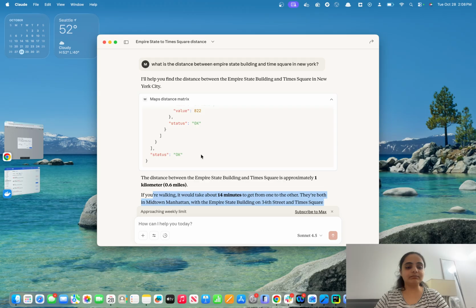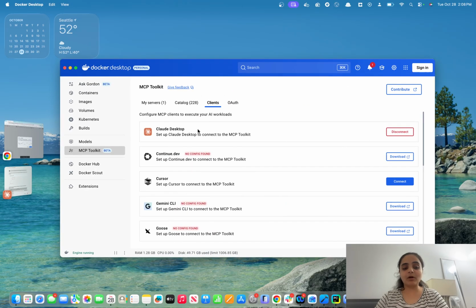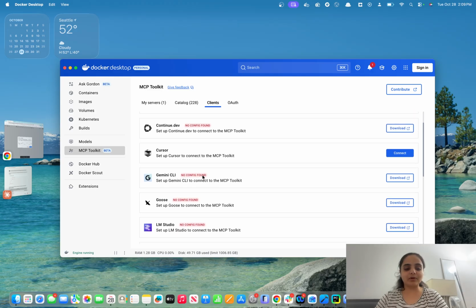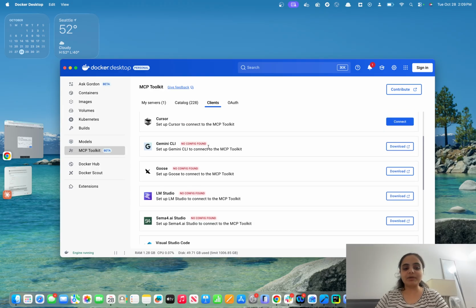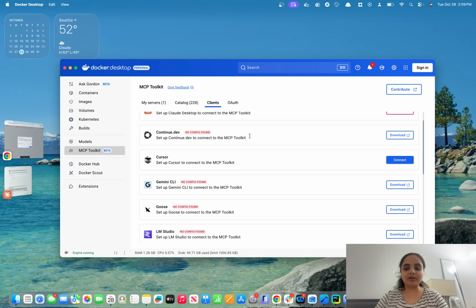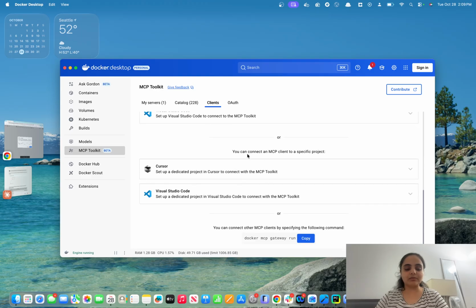This is how MCP servers work, and this was a very small example of how you can configure one for your Claude Desktop. In fact, apart from Claude Desktop, we have an option for other clients as well. For example, VS Code, if that is the IDE you use for programming, or Gemini CLI, Cursor. And if none of them exist here, you can do it yourself. They even provide a handy command to run so that you can add it in whatever environment you are working on.